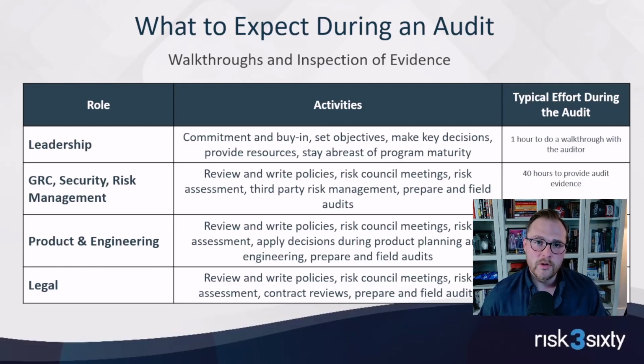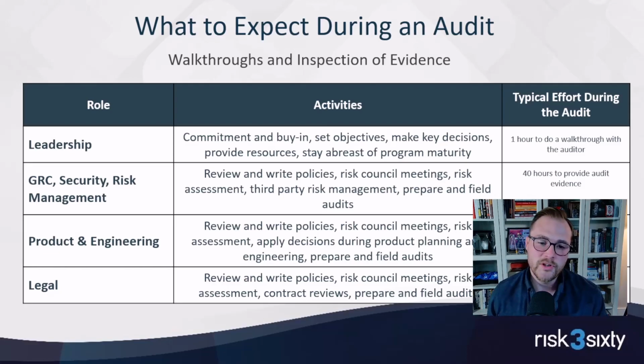Leadership will be involved in the audit. They're going to have to do things like approve all the policies. They're going to have to keep their meeting minutes for the risk council meetings. They're going to have to make decisions on risks. And during the actual audit, they're probably going to have to provide some audit evidence, but they're also going to have to interface with the external auditor. So I would plan for an hour or two of time with the auditor, with your top level leadership, whoever the leaders of your management system are.